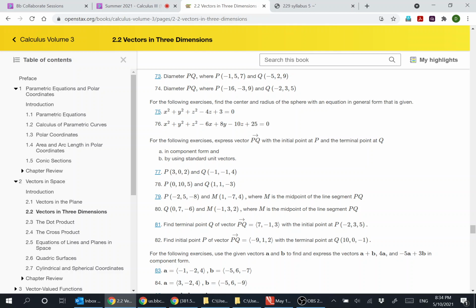So now we're back to vectors. These problems are a lot like the ones in the last section. Although talk about angles and things like that in 3 dimensions is a little bit trickier, but we will be able to understand that later in section 2.7. So let me see, 78.